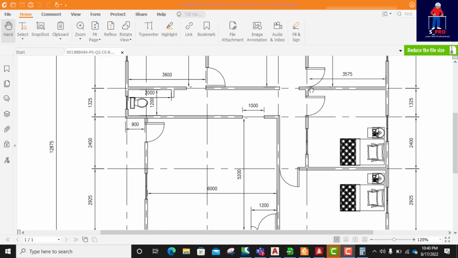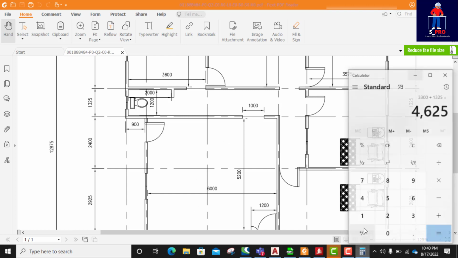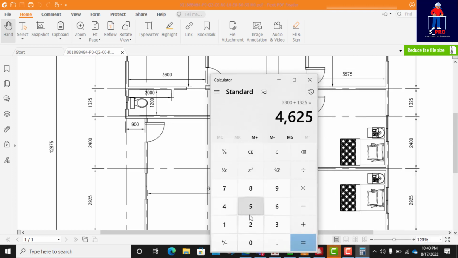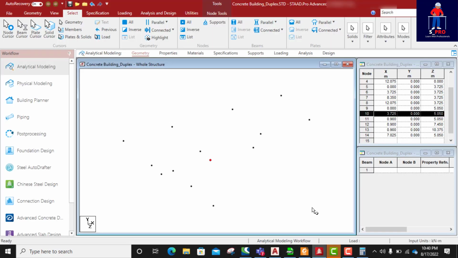Okay, I will offset these two columns to these two places, which will give me 2,400 plus 1,325, 3725. 3725 as these two.